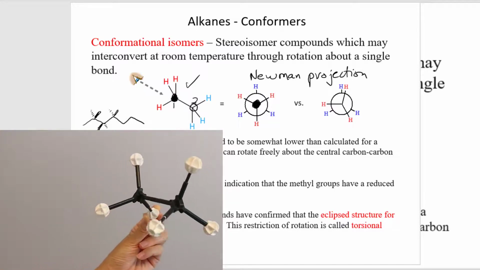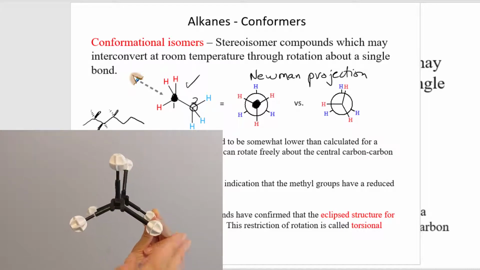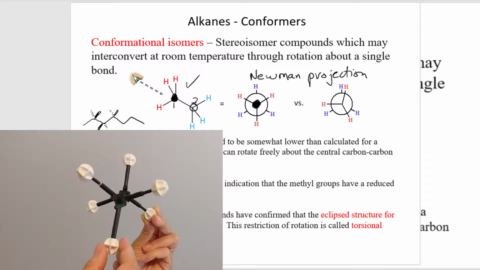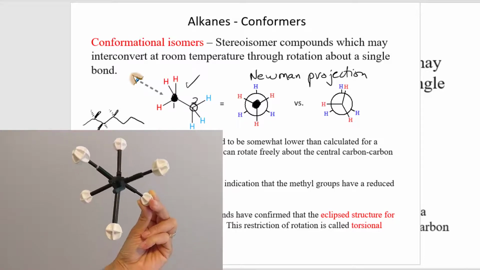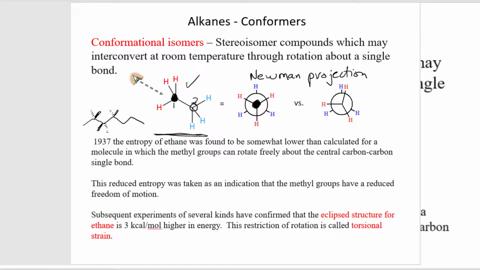I have a few different ways using Newman projection to rotate around this bond, and you can see that rotating, if I keep the hydrogens in the blue in the back the same, and I just rotate the bond, I can spin this like a Ferris wheel and move them so that the hydrogens are now almost on top of each other, because again, there's free rotation around this sigma bond. So we're going to use these Newman projections to talk about the energies of eclipsing or torsional strain and steric hindrance.